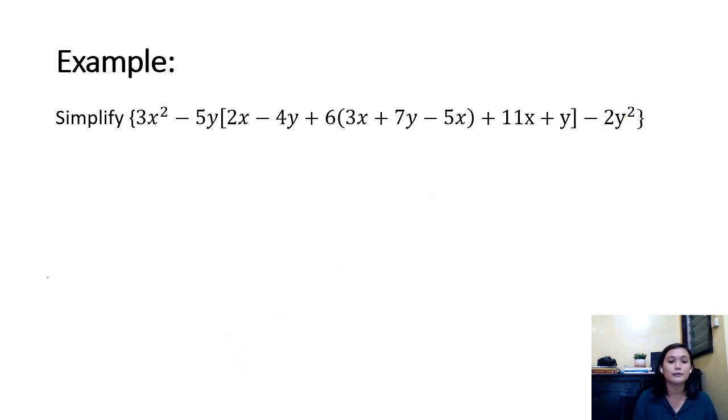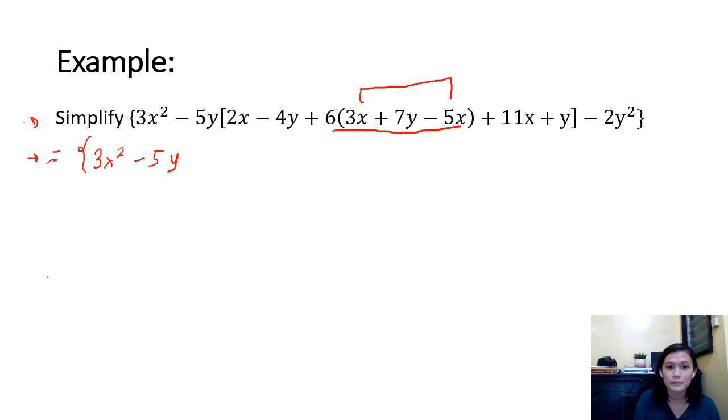So the first thing that you need to do is to put an equal sign, of course. It means that this part of your solution is equal to this part. Basically, you put the equal sign first, because some of my students will not put an equal sign, so I will just give them the necessary deduction for that. So you have an equal sign, then the braces, you have 3x squared minus 5y. The first thing that you need to do is to operate the innermost parenthesis, right? So we could still simplify the innermost parenthesis.